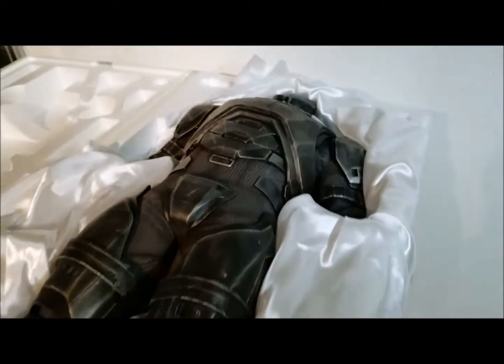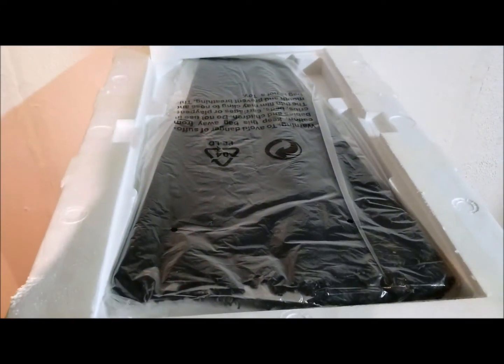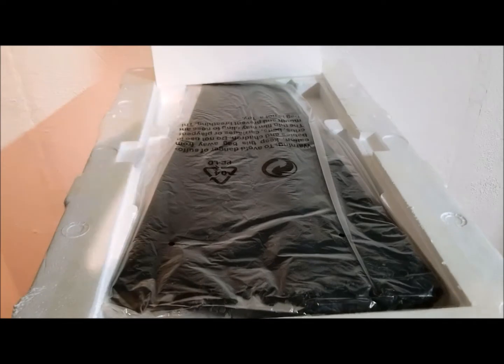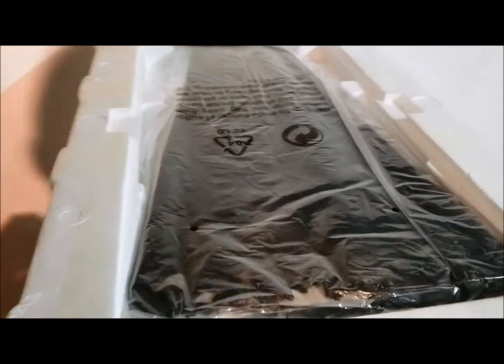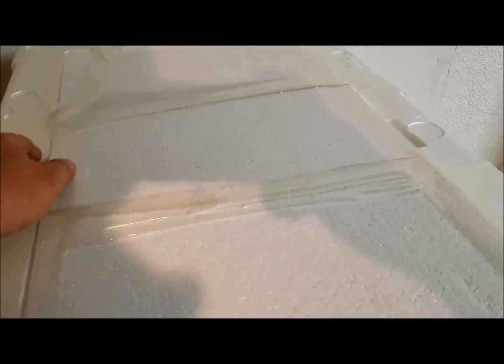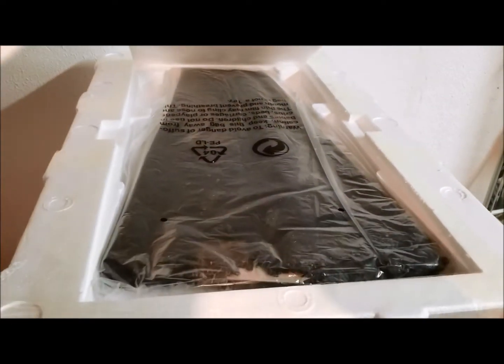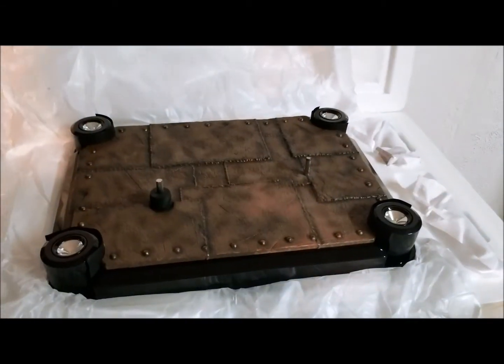Now, let's take a look at what's inside box number 2. Alright, real quick, guys. On the other side of box 2, I've made this mistake before with the Star Wars Darth Vader. The cape is on the back of box 2. They got these little secret-looking compartments here. It actually didn't look like anything, and then I started looking a little bit better, cracked it open. There's the Batman's cape. So, when you're assembling it, that's where the cape is. Now, let's get to box number 2.